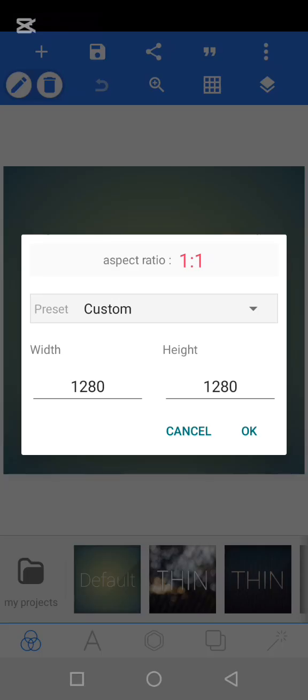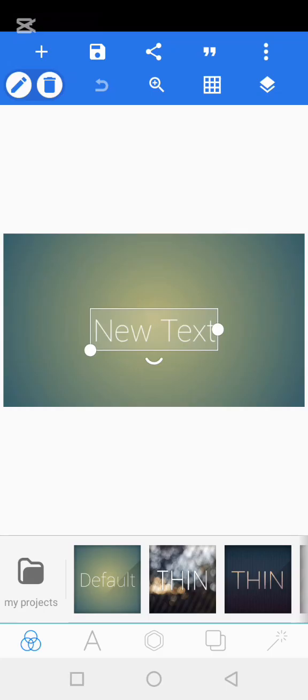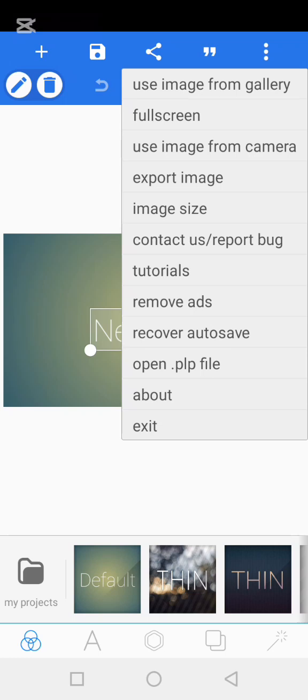Like if I'm designing a thumbnail now, I think thumbnail is 1280 by 720. So if I change this to 720 now, which is 16:9, you can see that it has changed. The size has changed to a thumbnail size. That is where you always go to change the size of what you are working on.